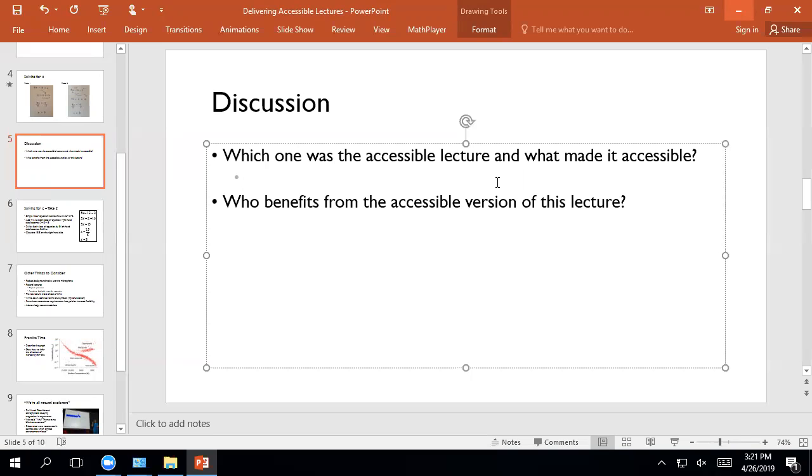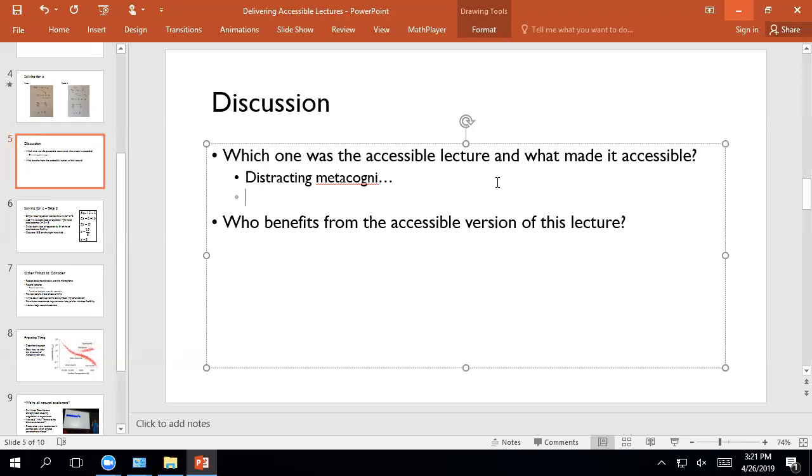All right, interesting point. I'm going to try to make some notes here. How would you summarize that in just a couple of words, three words? Distracting metacognitive subtext. It means the personal side, their id, is sort of popping through into the lecture. Okay, I don't know how to type that word, but I will do it in a second.